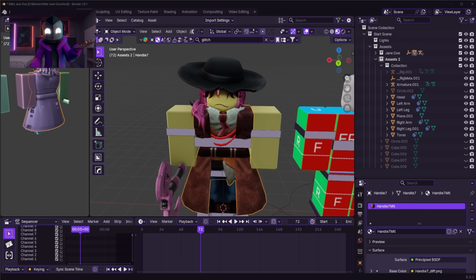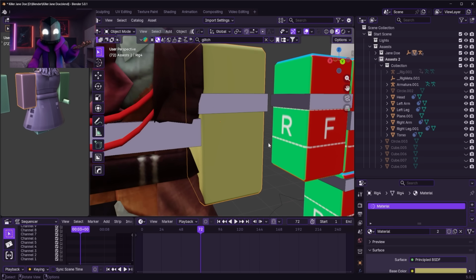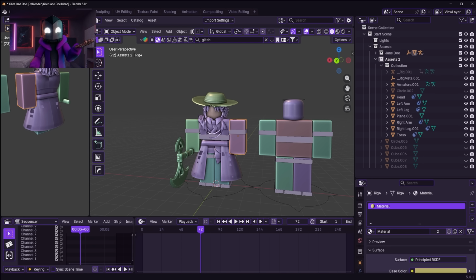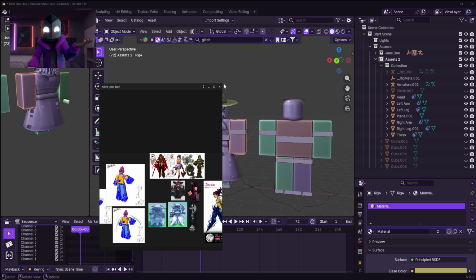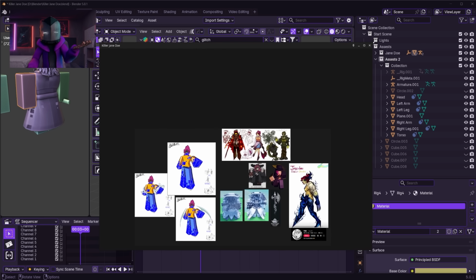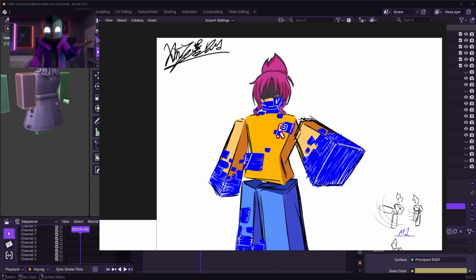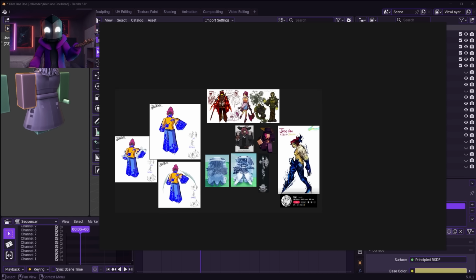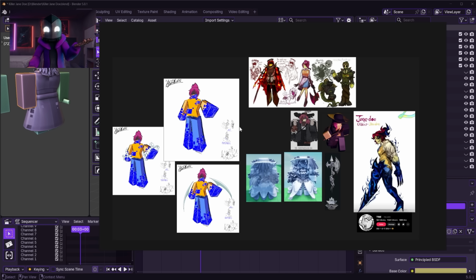Let's start working on her arm sleeves stuff. I feel like what I have right here is not a bad start. I'm gonna add the glitch. I like this blue glitchy effect. It kind of is the opposite of the red that, you know, John Doe has. So I feel like that's a nice little thing. I will see how I will do these little armband things, but we'll see.